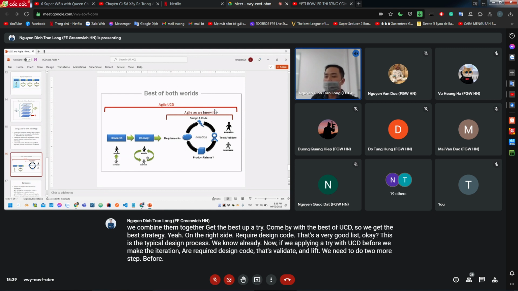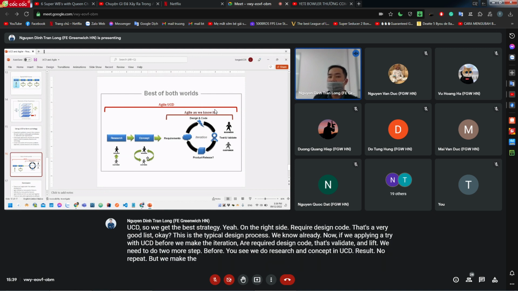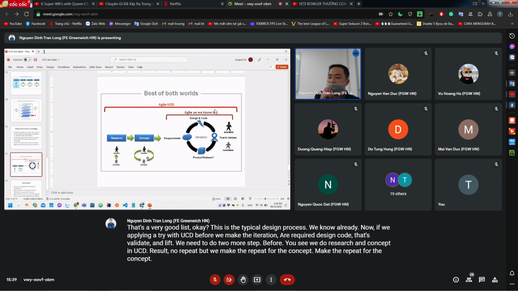You see, we do research and concept in GCD. Research, no repeat, but we make the repeat for the concept. Okay, so with this diagram, we understand how we can combine GCD and Agile together.